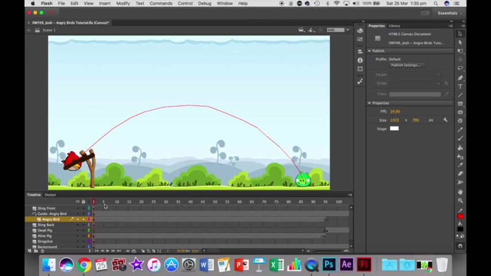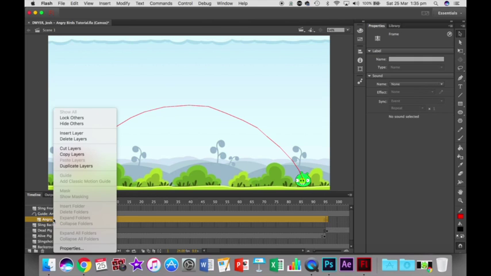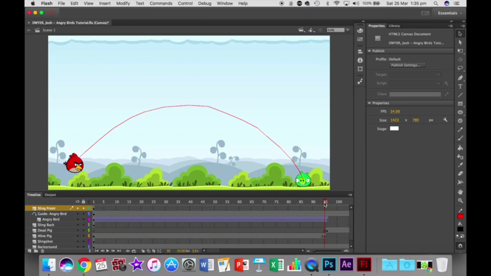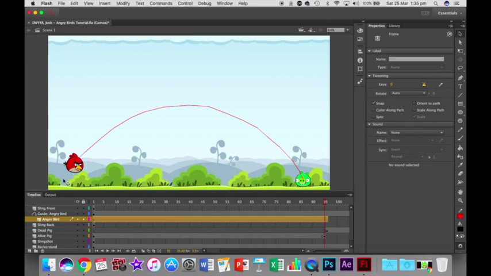Okay, so I've got my bird now, and I've got my line that I'd like it to follow. I'm going to have the angry bird layer clicked. I'm going to go to the Insert menu and I'm going to go Classic Tween. Now the only difference that has changed now is that I have all of these tiny little dots appearing in the frames of the Angry Bird layer. And so I'm going to click on frame 95 because that's where I want to be. I'm going to make sure I'm still in the Angry Bird layer.